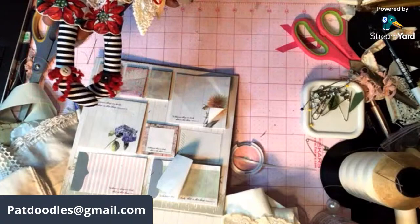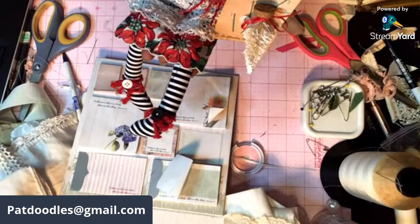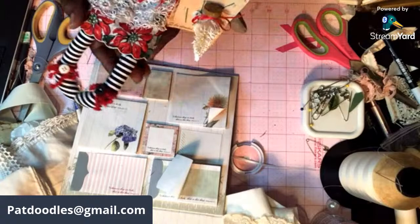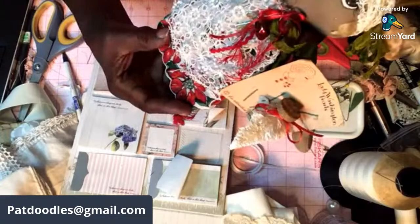Now, the other ones that I'm working on, those are going to be perfect for a child. These are more for the adult collector. They're kind of like a shelf doll. You set them up on a shelf and look at it. Because number one, this fabric is very old. And this hanky, I don't think that hanky is real old.